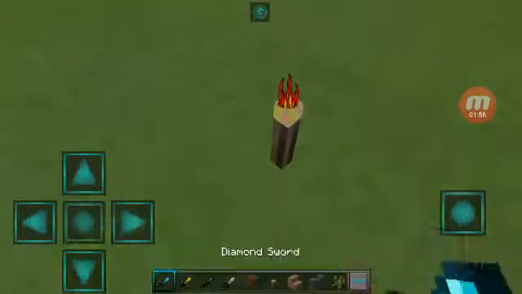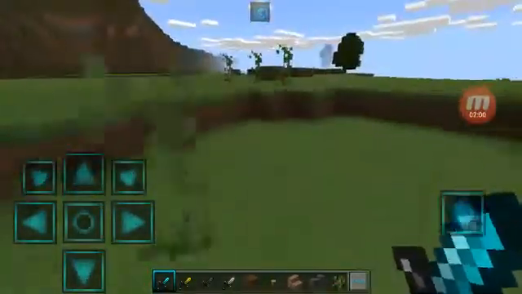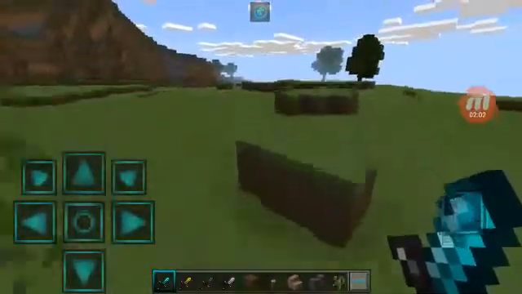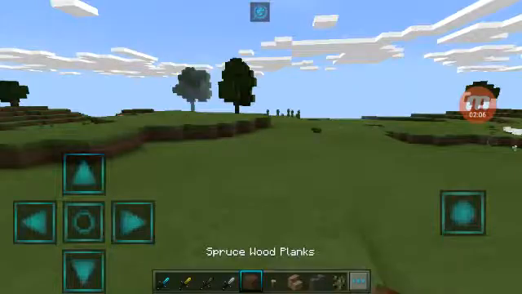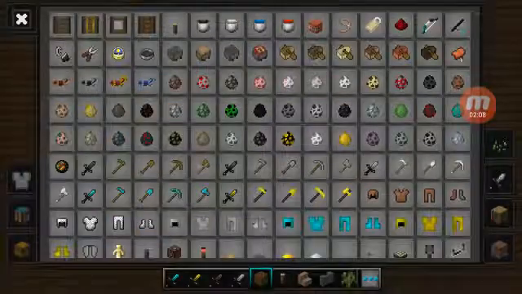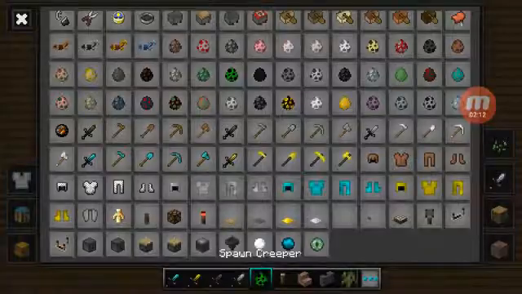So what does this torch look like? This is super tiny! It's cute, actually. It's super tiny, but it's cute. The cute swords. It's like, you can kill them. Pig.